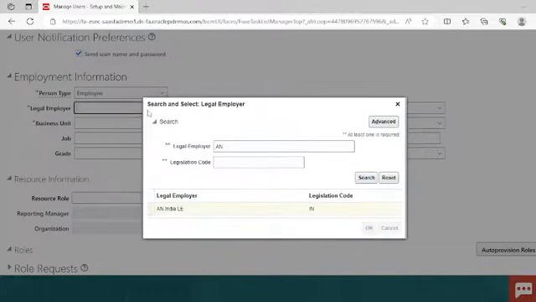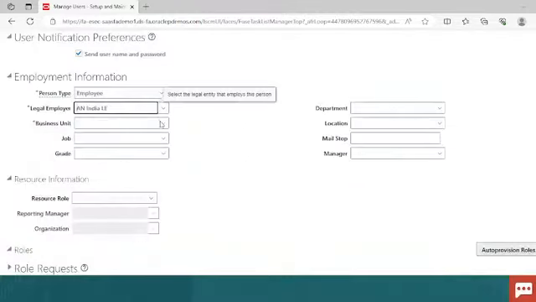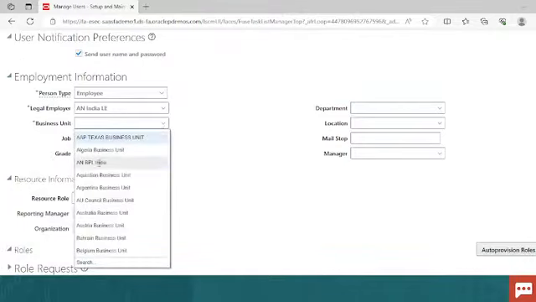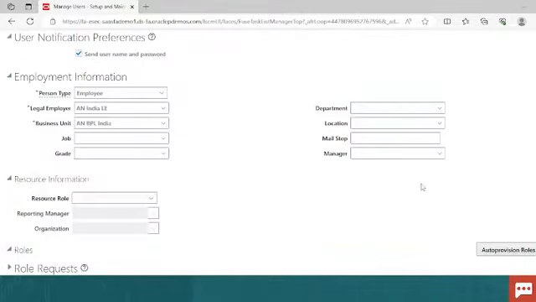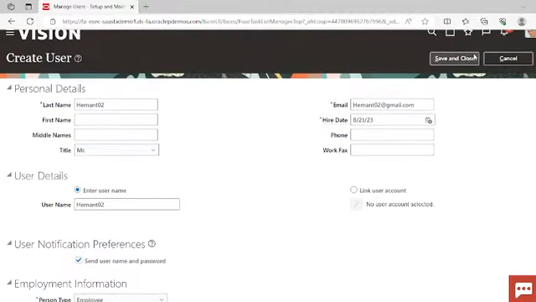Select the business unit here, click on Save and Close.